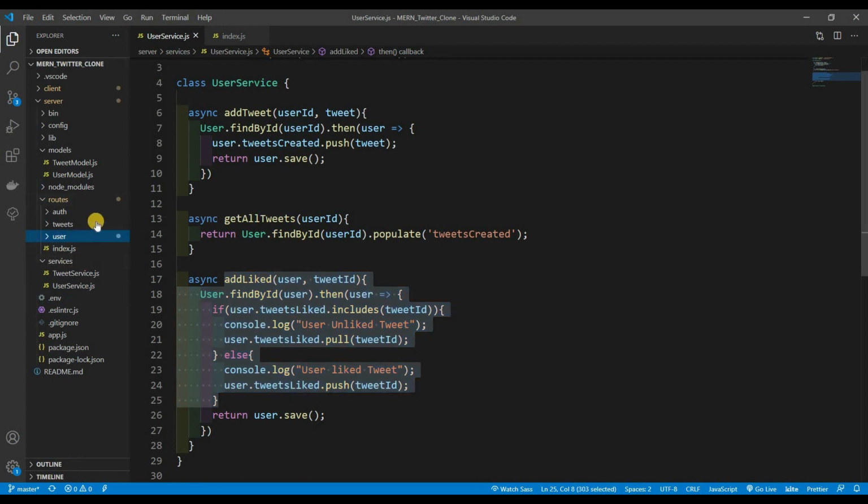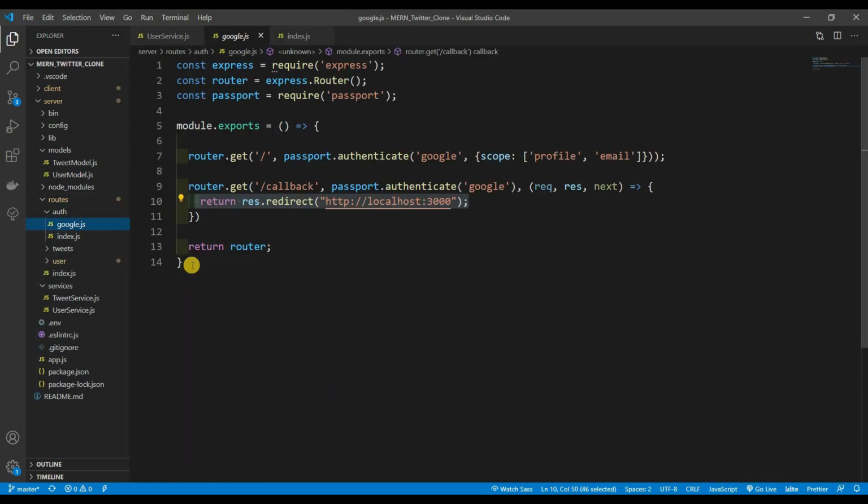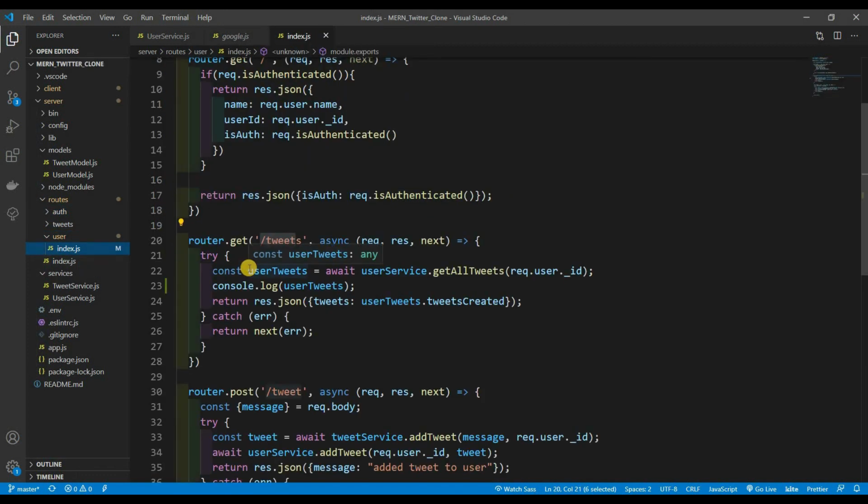Okay. And let me actually explain these routes first of all. Our auth route is literally our auth routes. Just in case you want to expand this more, use a Twitter authentication or a Facebook or a GitHub authentication, you can just create a new twitter.js and copy paste this. I'm just trying to make it easier for you guys to manipulate this, or if you want to add more things.